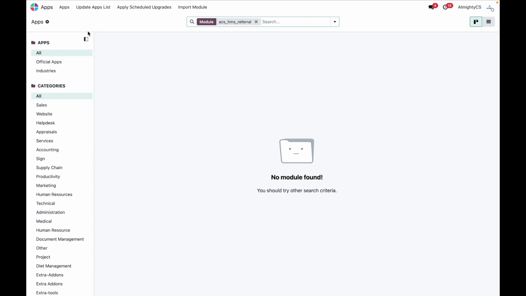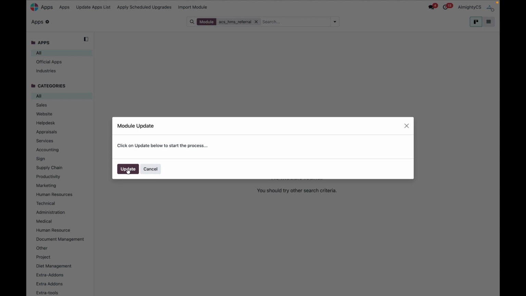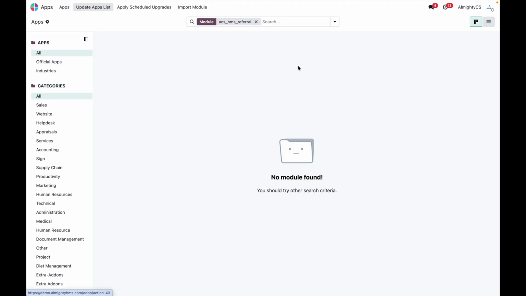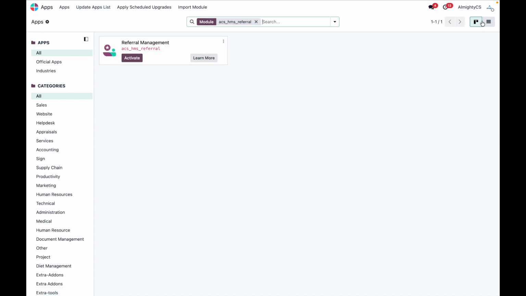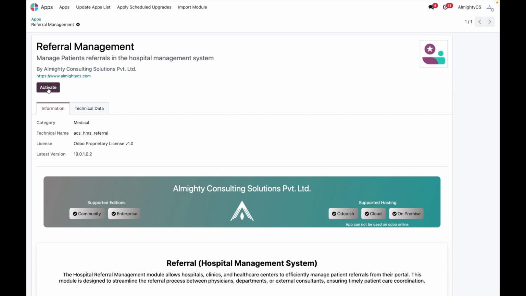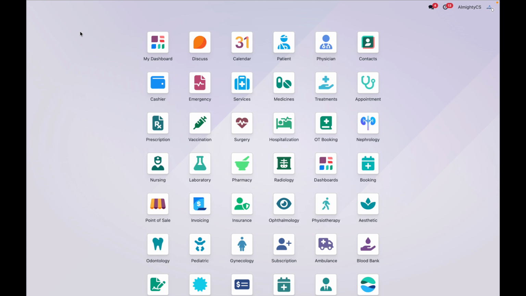Next step is, let's say that we downloaded a module, and after that we click on update app list. So the third step is to update the app list after adding any module in the custom path, and then we can refresh the screen and check it out. Now it is visible. Yes, it is perfectly available over here. We can simply click on activate or install, and the module will be available to use. So this is a simple step for any custom module to be added on your custom database.